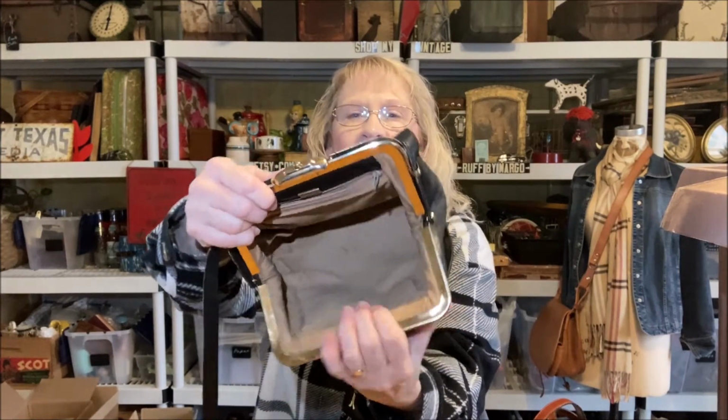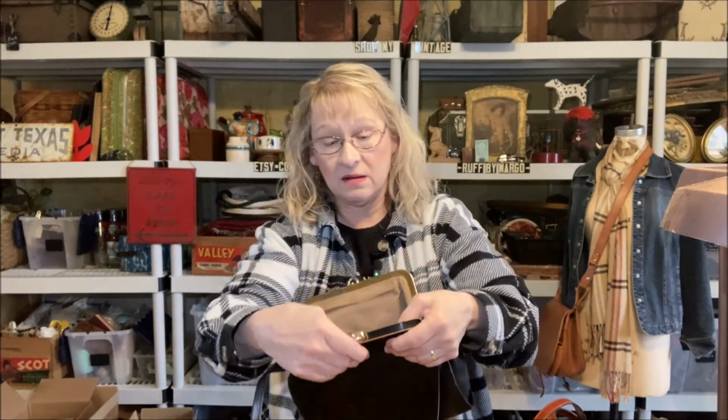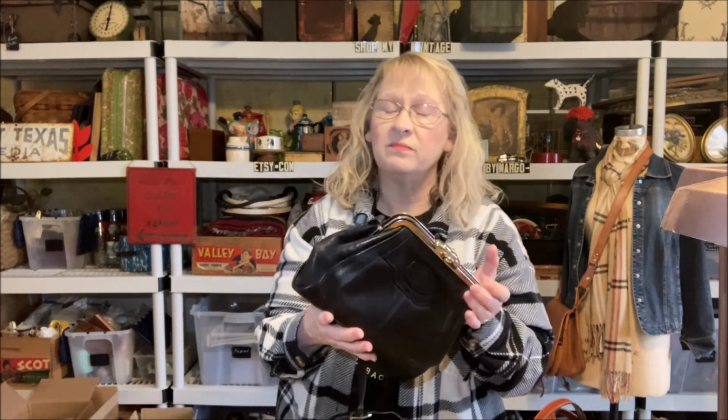So inside it has the same lining, and it has some pin marks on it, and it also says made in Australia. It has the same little plaque inside. So check out vintage Oroton bags. I always go for the older things, and I have found that these bags are all still in pretty good shape. They're kind of like Coach bags. They just held up over time.